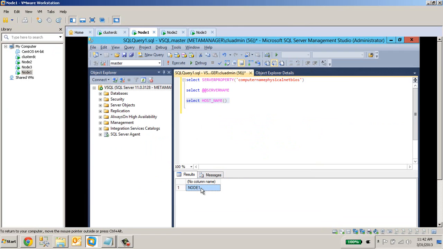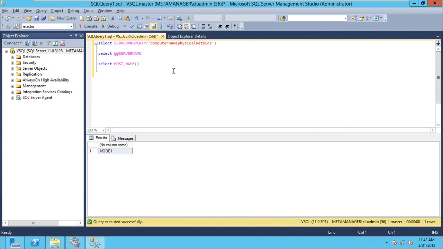Host name is node 1. This is where you are trying to access the database. If you are accessing the database from your laptop, you will see the laptop, the computer name. Okay, so this is how you view the different versions.